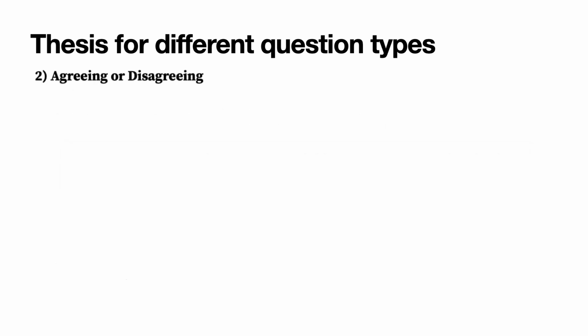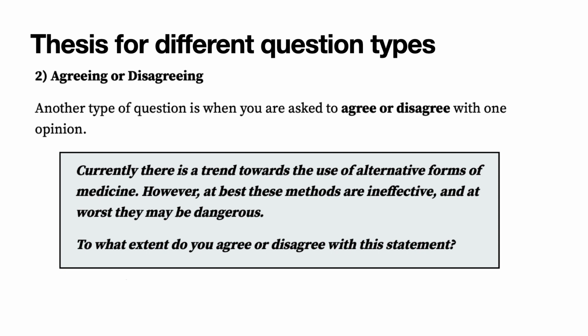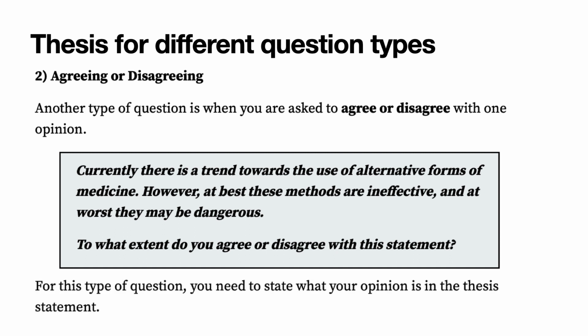Let's look at agreeing or disagreeing type essays, so IELTS thesis statements for these. Let's look at the question. Currently there is a trend towards the use of alternative forms of medicine. However, at best these methods are ineffective, and at worst they may be dangerous. To what extent do you agree or disagree with this statement? So for this type of question, you need to state what your opinion is in the thesis statement.